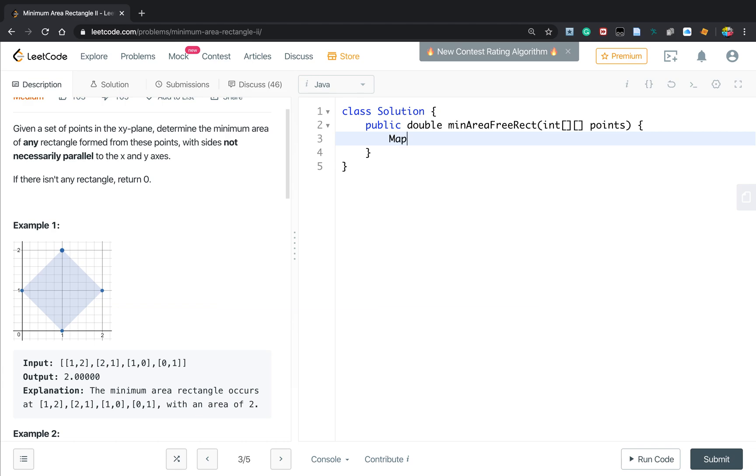Let's write the code. We first need a map, which is a set integer. We call it a map, new hash map. And we iterate the points, point in points. So x will be 0.0, and y will be 0.1.